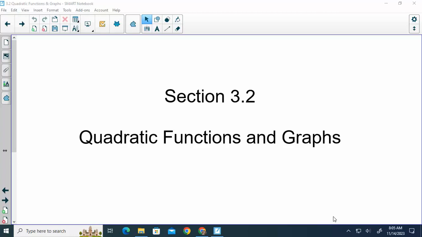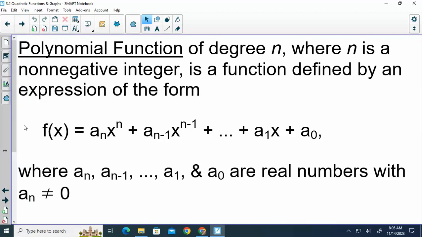In the coming chapters, we're going to be dealing a lot with polynomials and looking at the properties of them and graphs and all that. We're starting with quadratics as our first polynomial. But I went ahead and put this polynomial definition on here. We are going to see it several times so that hopefully you'll get used to looking at it. It looks pretty scary, but it's not as bad as it appears.